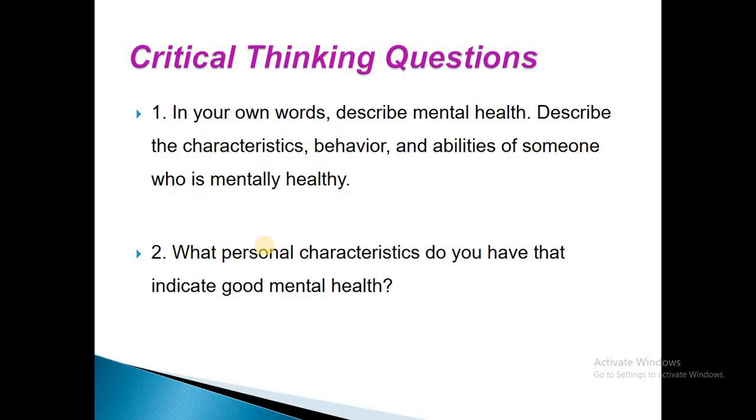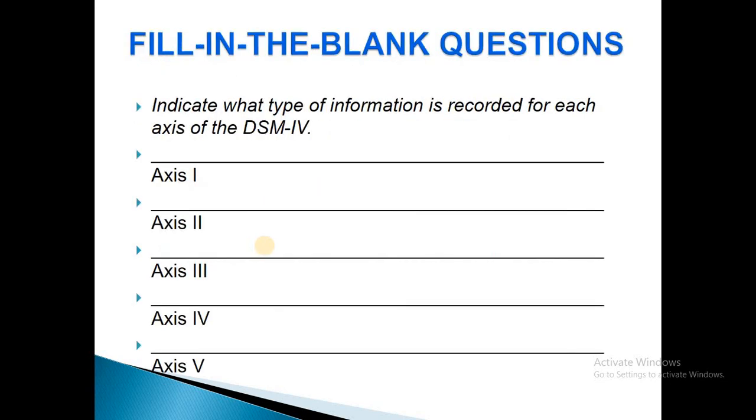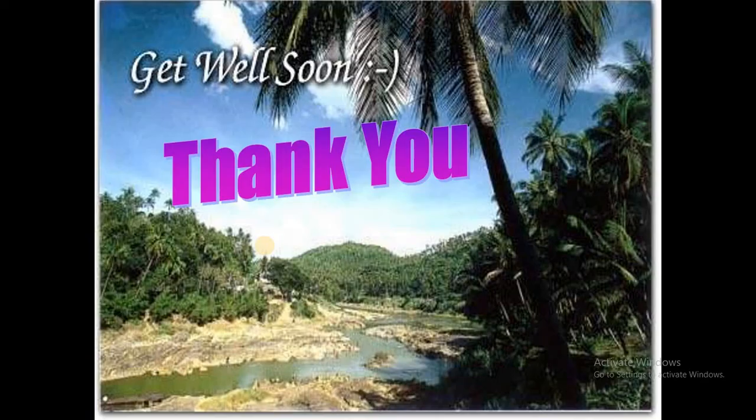What personal characteristics do you have that indicate good mental health in you? You should check yourself, and mention the characteristics that you have that lead you to say I am a mentally healthy person. Okay. Also, if you remember, what are the 5 axes that diagnose mental illness according to the level?